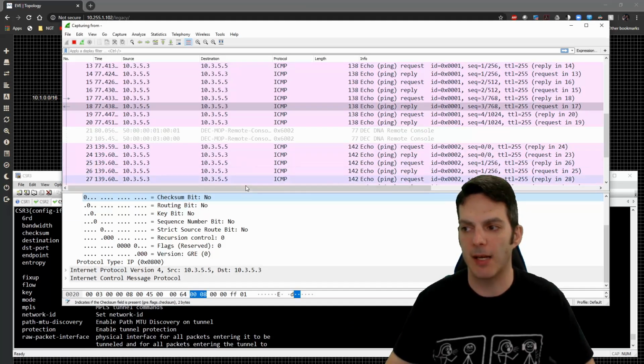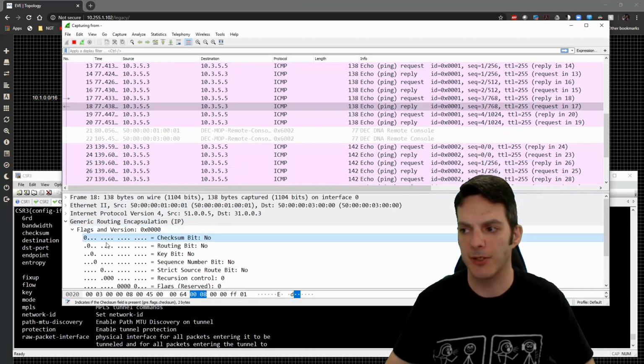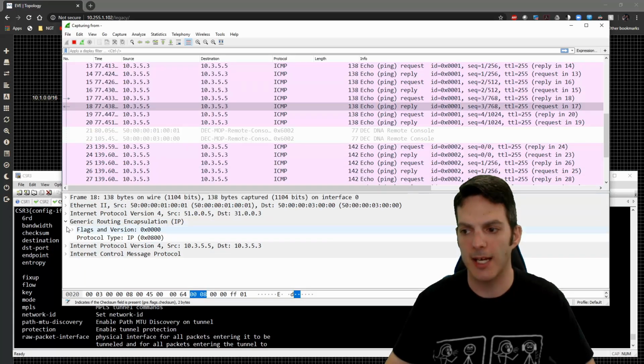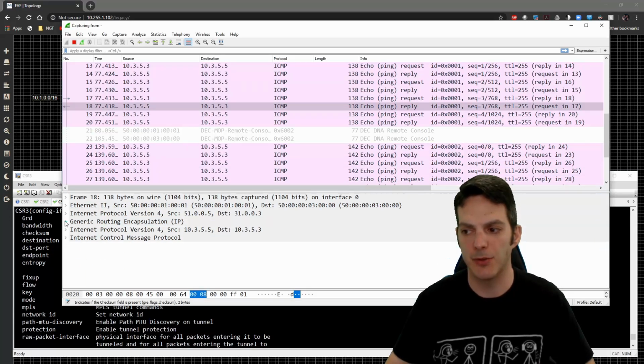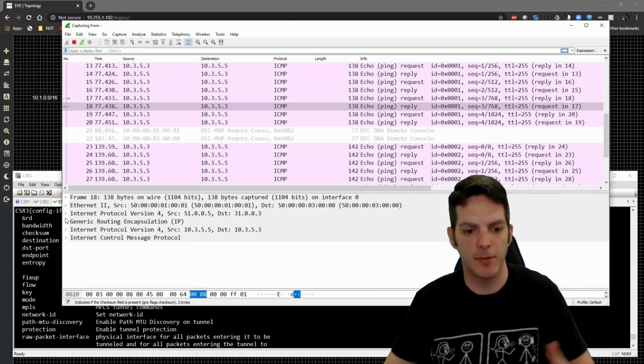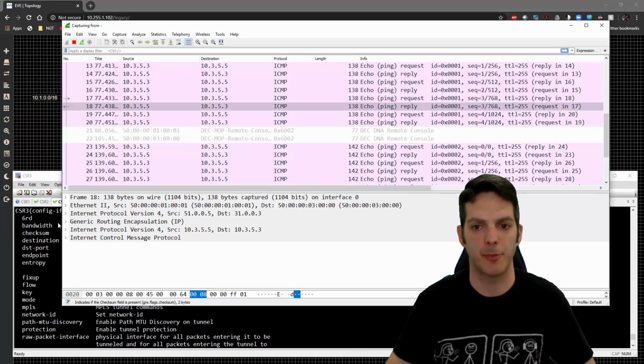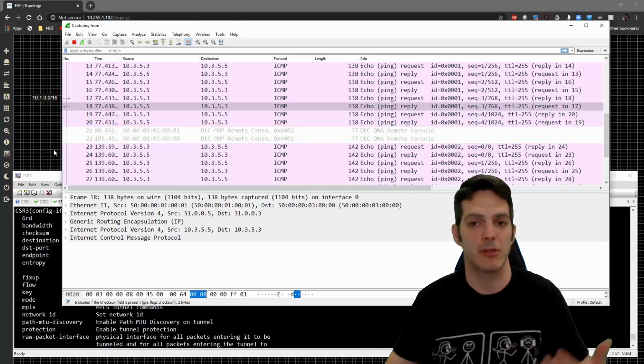So think of things like that. I wanted just to show you how that comes into play in terms of its operations, because I feel like that's a really big deal. If you are going to be dealing with these technologies, you should understand why you should encrypt them. So this is just a data plane capture, right?